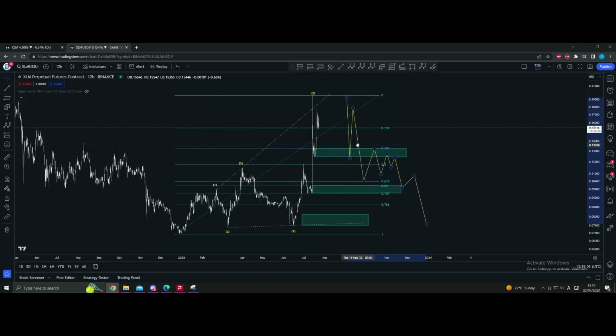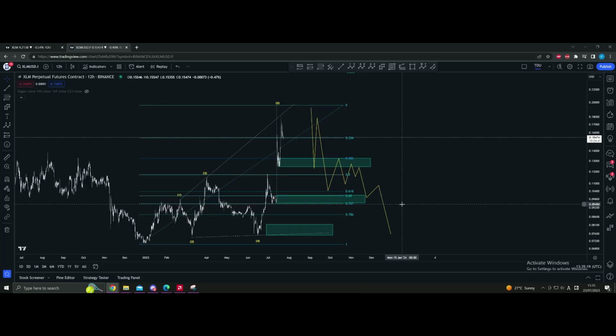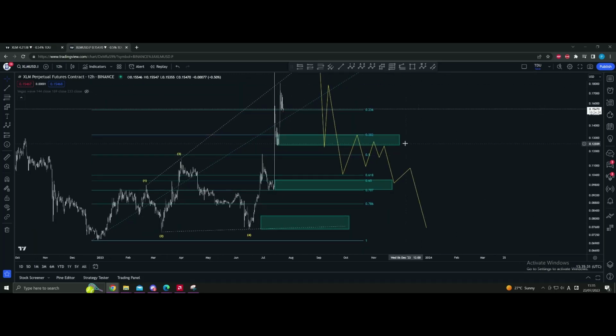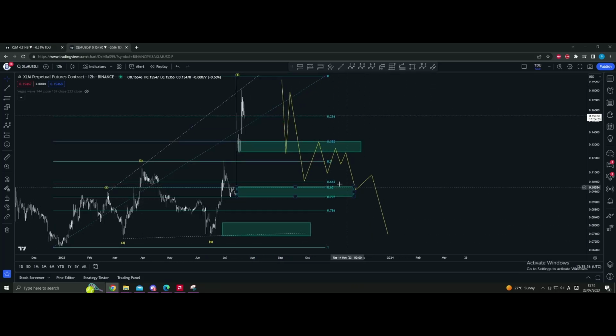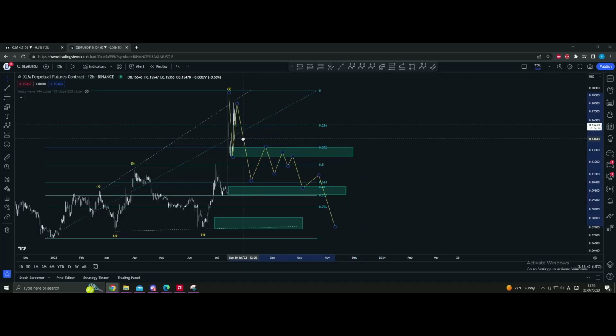Now what we need is some sort of a retracement. The strong guideline when it comes to expanding diagonals is that we have a retrace all the way down to 0.786. However, I don't see a lot of, well, there's this support, that is true, but the reactions that we could have are green areas, so I would be interested in those, other than the fact that we have the golden zone there, and we want to see also some sort of a nice corrective structure Elliott wave wise.